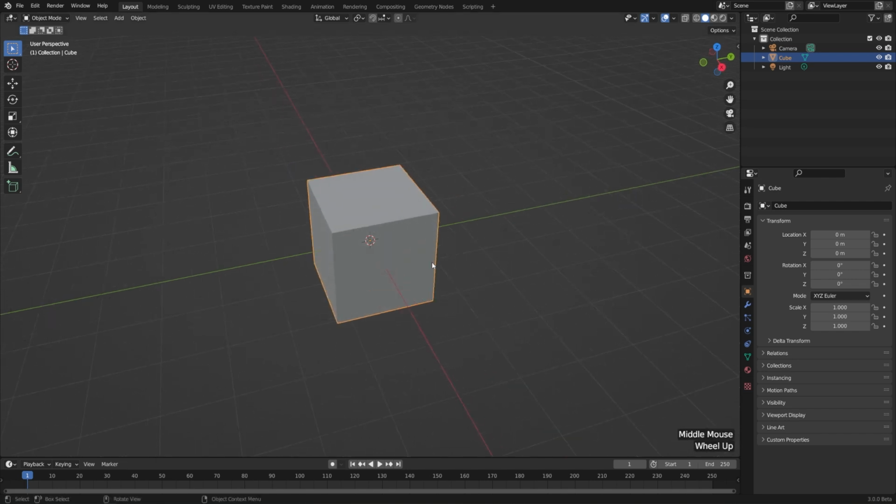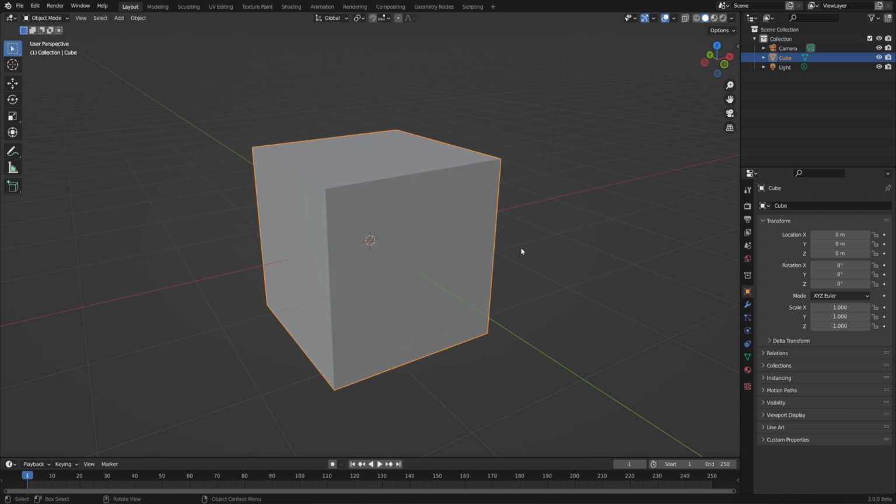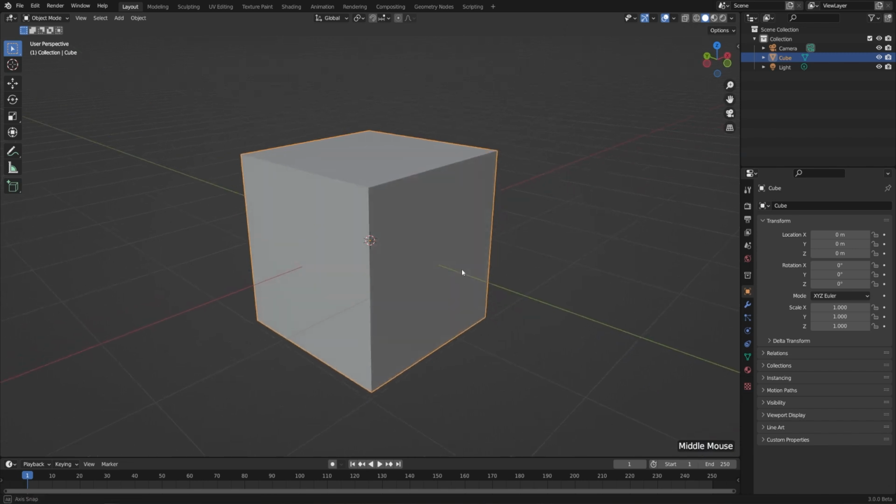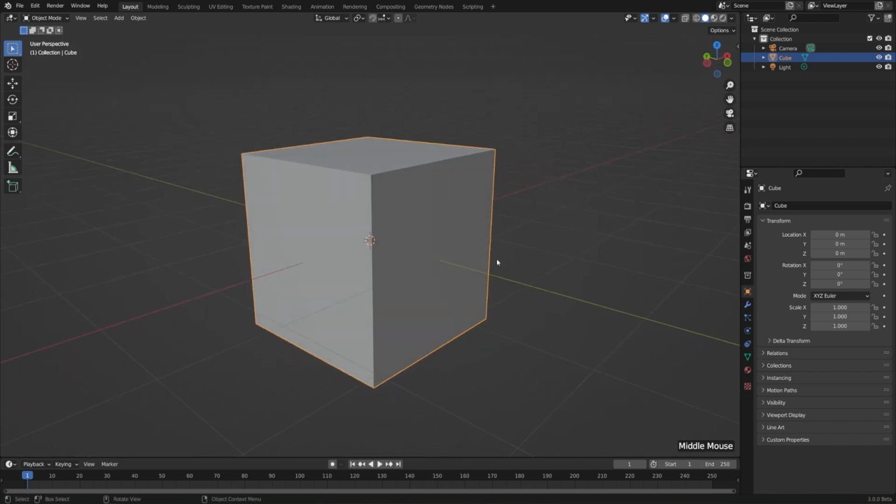So here we have a cube. It has 6 faces and 8 vertices, and each of them are storing not just their location, but also the direction that they're facing. This has a couple really important functions, one of them being rendering. The direction of the face, in this case in our viewport, is telling Blender how to shade the sides. On our basic cube, we just have a light side on the left at the moment, a dark side on the right, and a kind of medium gray on the top.